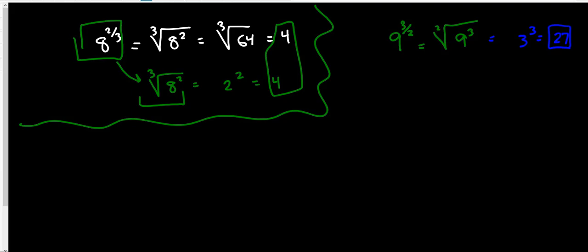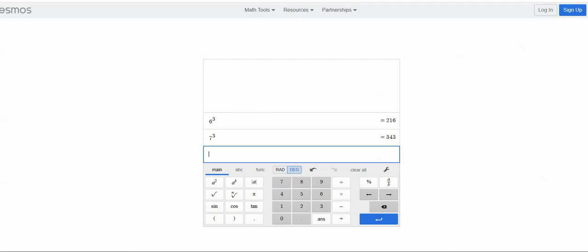Now you also can easily use a calculator if you need to. It's not hard to use a calculator. You could have said 9 to the 3rd power is 729, and then I need to take the cube root of that. Desmos has one of these. I think I probably need to do the 3, then the cube root. Nope, it lets me put it in nicely.